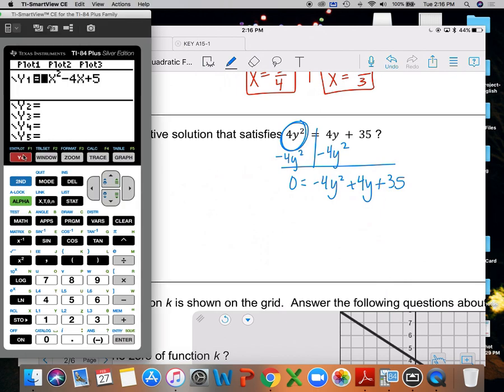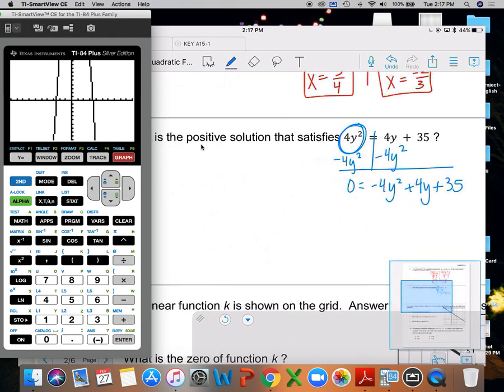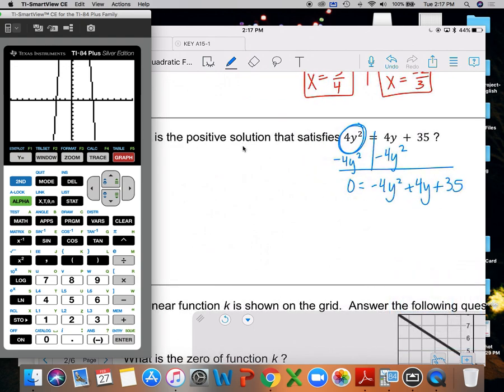And if you want to factor, you can pause and do the box, and then press play and make sure you got the same answer. So instead of using the letter y in the calculator, we use x. So I have -4x squared plus 4x plus 35. I look at my graph and I can see two solutions. Note that they have asked us for the positive solution.